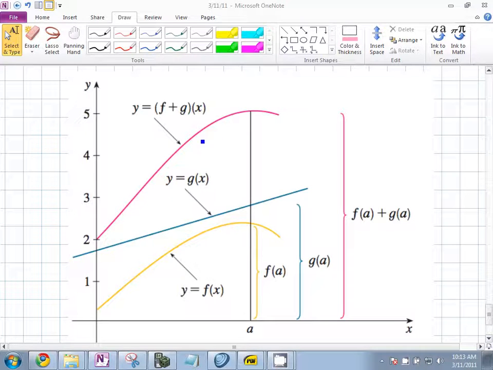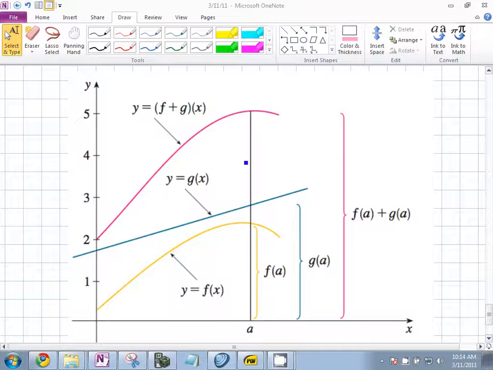Exactly. Well, you kind of stretch it. You're adding more and more, right? It stretched it a little bit because are you adding a constant amount to this whole thing? No, you're adding more and more and more to the function. So what's it doing? It's stretching it vertically. So visually, that's what it looks like when you add them together.